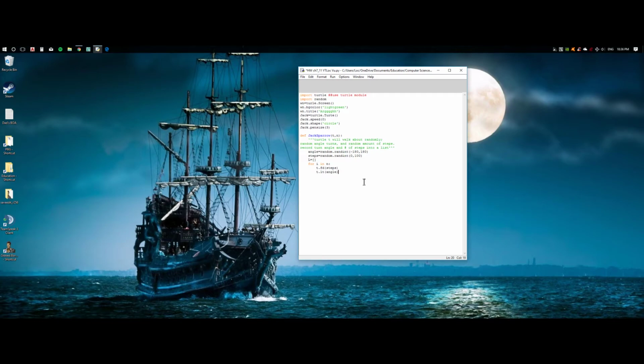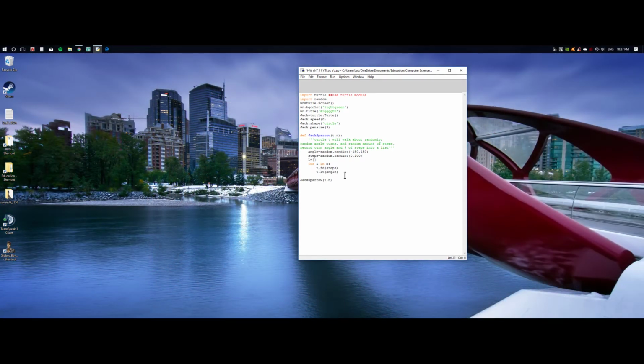Anyway, so going forward. Alright, I think I'm done. Now I just have to call out this function here. Oh wait, no, I am not done. See? So now I'm saying, look, for every integer value in n, do this, then do this, and then one more thing, do this.